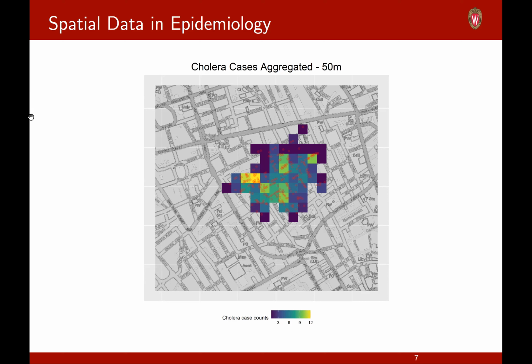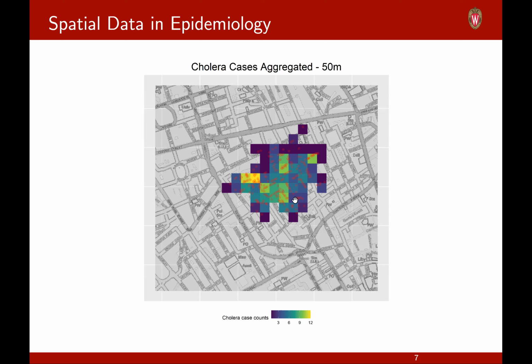So we still have those cases in the transparent red points, but we're going to assume that we don't know where those cases would be. We're going to assume that instead the information we got was aggregated to a cell. So here I've imposed a 50-meter grid, so 50-meter cells. And the information that we would get, again, maybe thinking about counties, would be, I have 10 cases in this cell. I have 4 cases in this cell. I have 1 case in this cell.